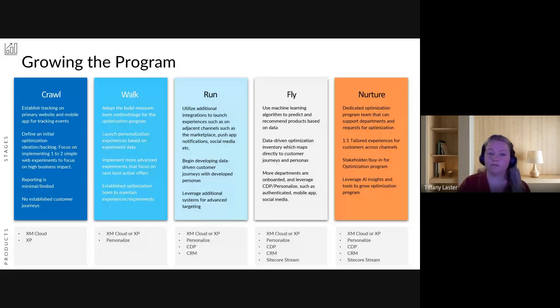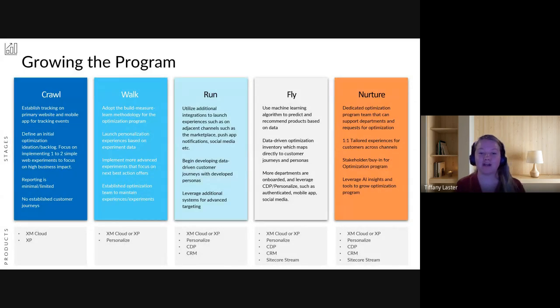Obviously, we're starting that in the fly, but as you start to be able to feed your AI models, those insights grow and are going to be more and more in tune with your particular business and your segments, and how to continue to grow that optimization program. And at this point, you're going to be in a really great cycle of build, measure, learn, and having one of the best customer experiences that you can have in the digital space. But this is going to be the idea of what your optimization program should be about.